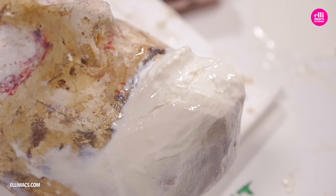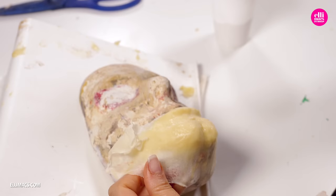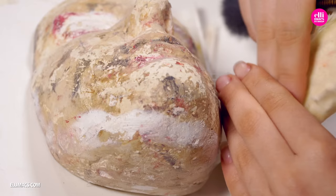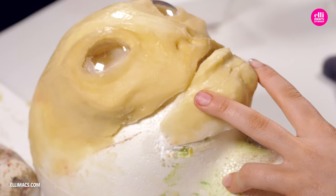And then we bring out that flour to peel it off, and of course apply that flour along the latex on the inside as you peel it off, or the latex will stick to itself. And that, of course, goes for all the different pieces. Give it a little trim and put that on your styrofoam head as well.